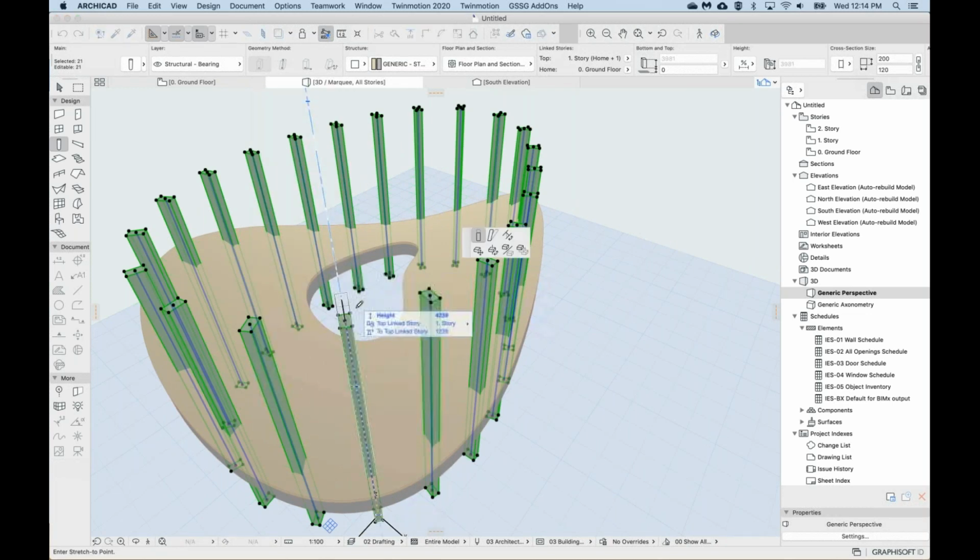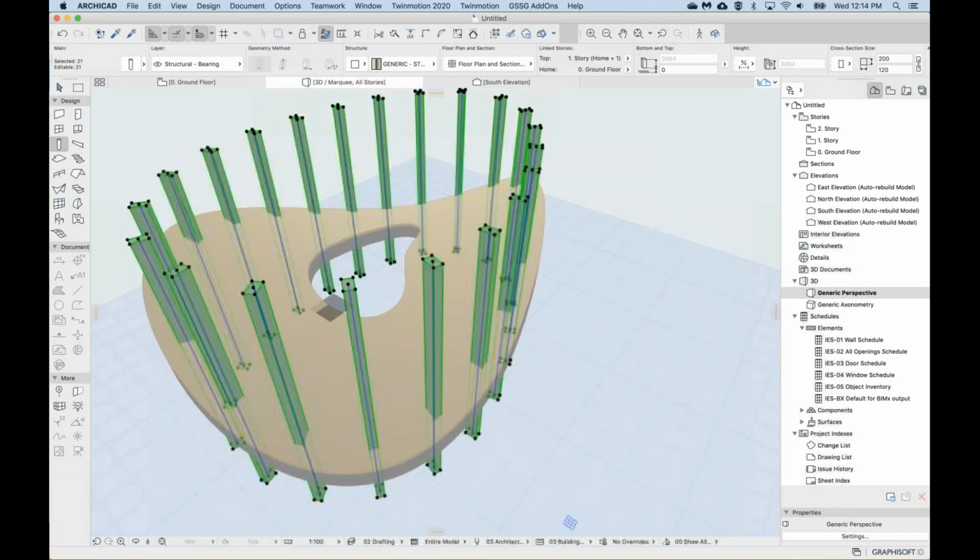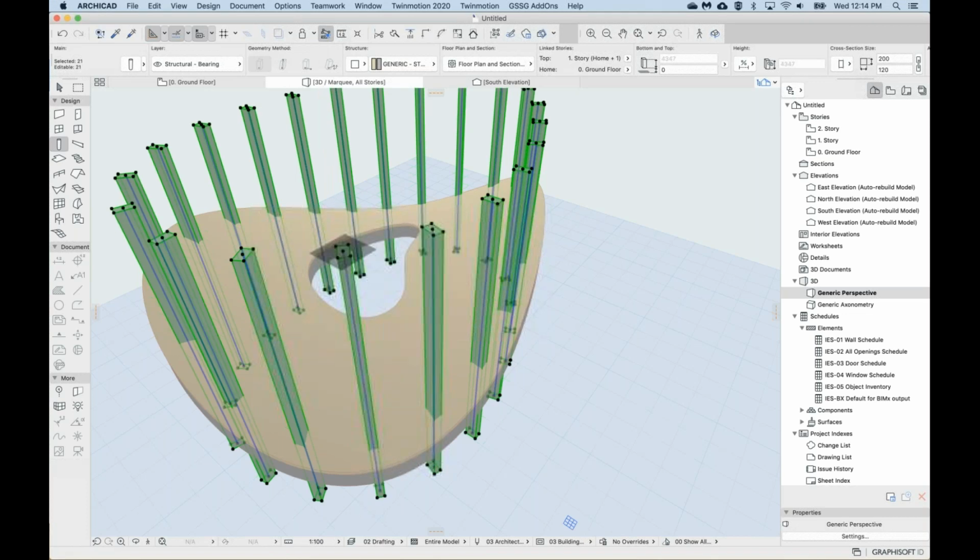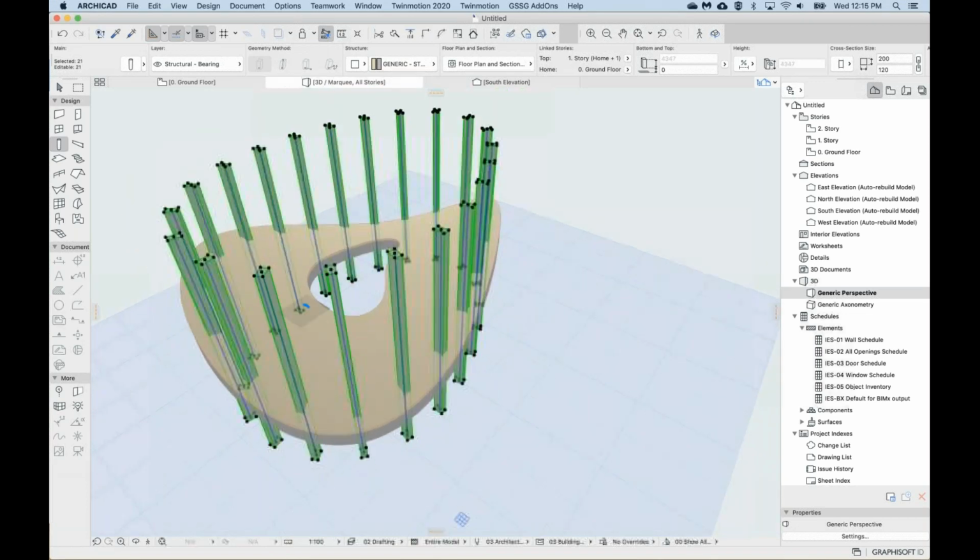So you just need to stretch them tall enough that you see the tops of all of them through the shell. So from the click on the top of the reference line of one of the columns, from the pet palette, choose the stretch height, the first on the top row, and then just move your cursor up and then click, and then all of them will follow that height.